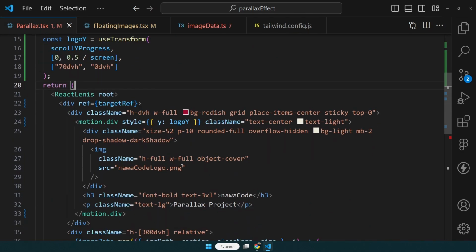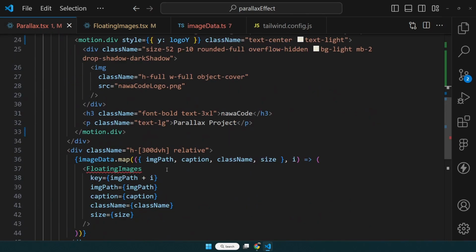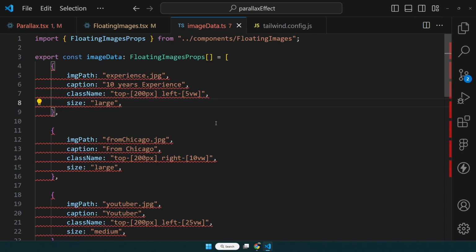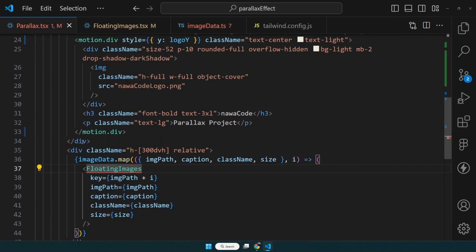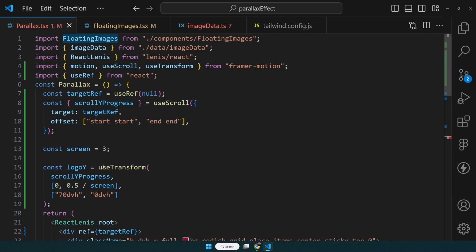Here where we use this floating image component, we need a way to provide this y value. However, in our data we do not have this y value, and we also cannot provide y value directly to our data because this y value should be transformed from this scroll y progress value so that our scroll based animation can work.